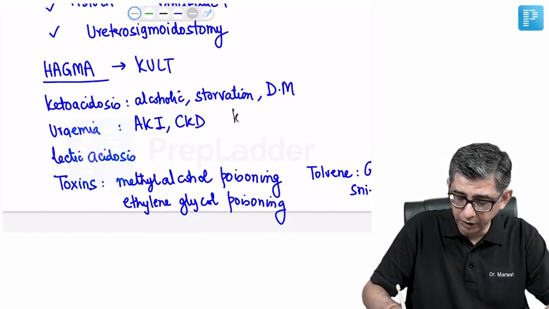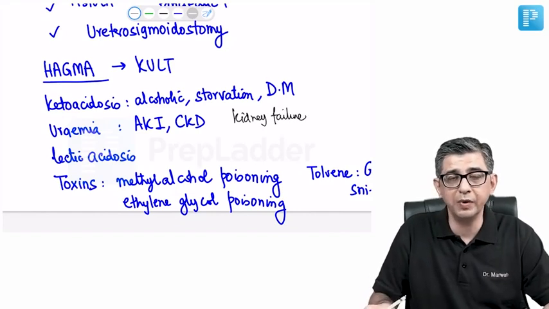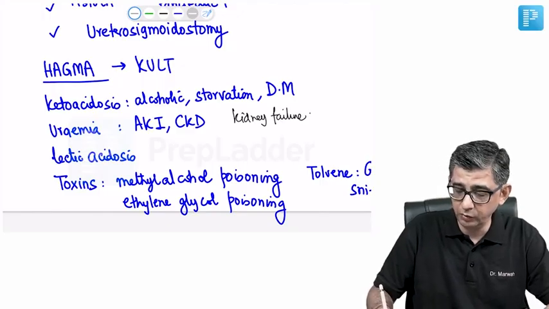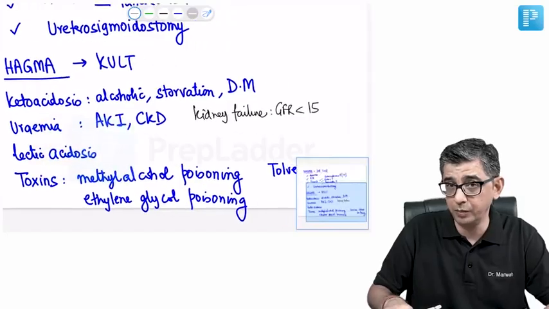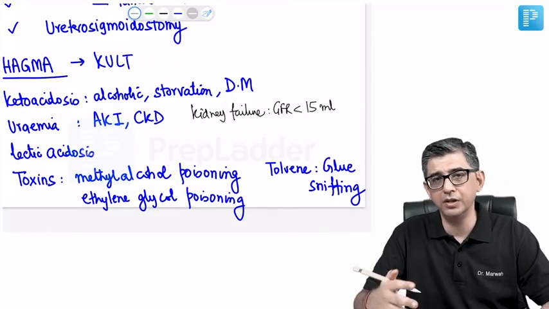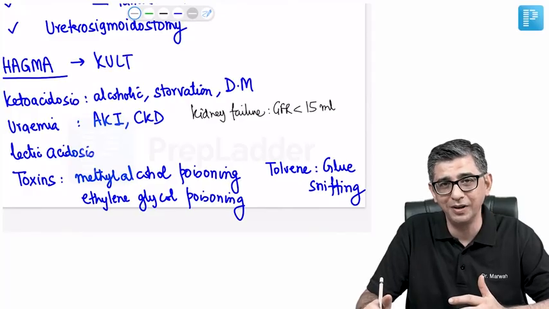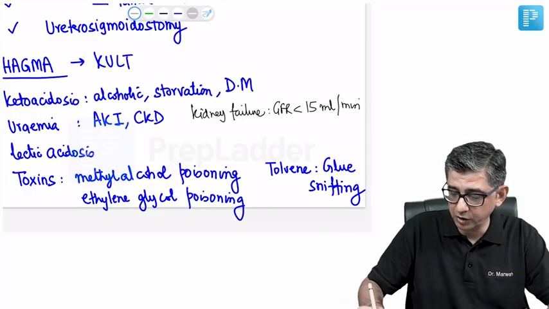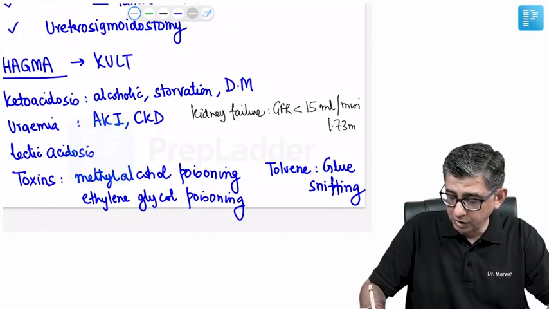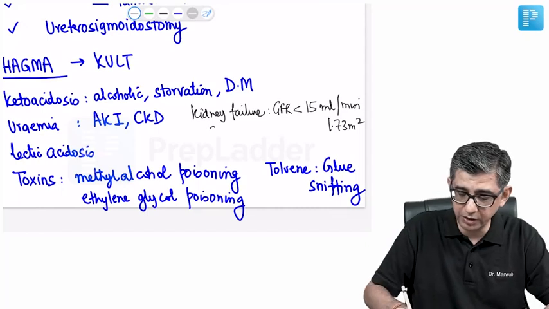In fact, if you read this word kidney failure, I agree that it will look like simple English. But if you read the current definition with respect to CKD, then kidney failure as a word means that the glomerular filtration rate of the patient would be less than 15 ml per minute. Normal glomerular filtration rate will obviously be in 3 digits, right? Here I'm talking about double digits being present in a patient. Normal is 125 ml per minute, and I'm talking about 100 ml per minute per 1.73 meters square of body surface area.